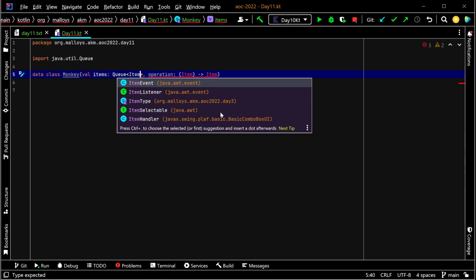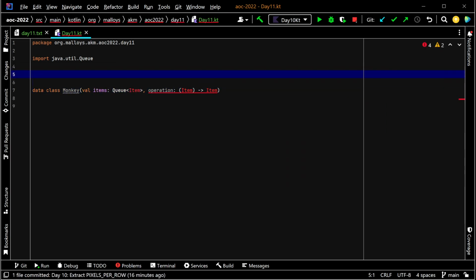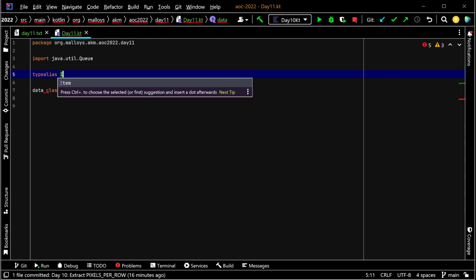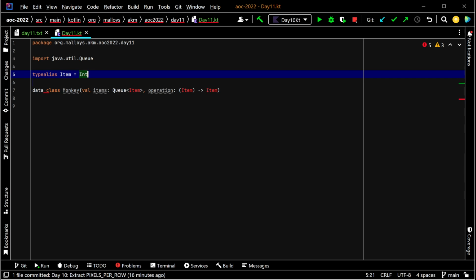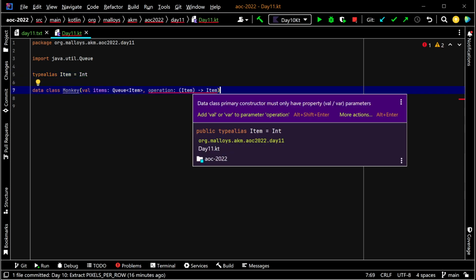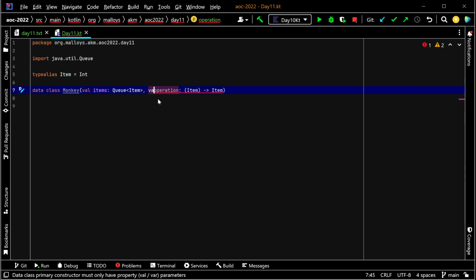I'll define the type alias now, just so I don't get confused about what kinds of ints are what. Type alias item equals int, right? Okay, is this not how you... Val? There you go. Good. That is how you specify a function in a signature.